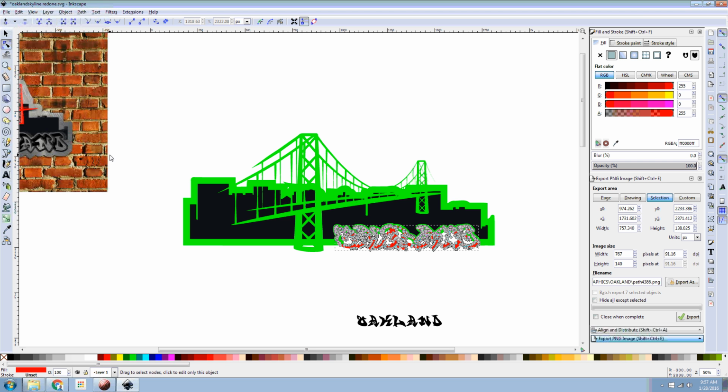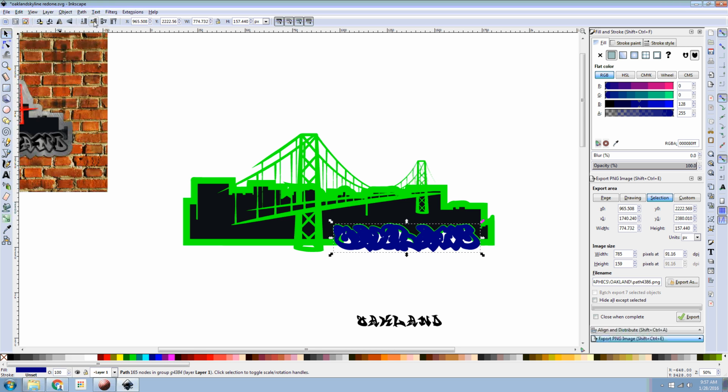Now it's one. Now I'll be able to outset it. And once again, we can't really tell what's going on because the colors are blending together. So we're going to make it blue and send it behind the Oakland sign, so that way we can see what's going on here.